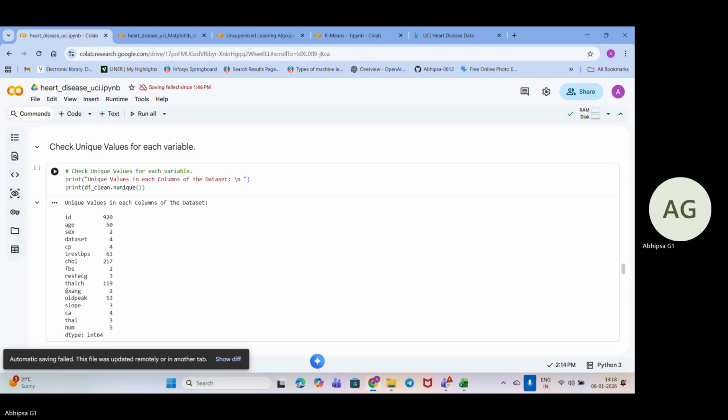First, as usual, we are printing unique values in each column for the data set. Next, we are printing df_clean.nunique. nunique means number of unique values. Unique are the different values that we are getting over the data set. So nunique actually gives us the number of unique values. So here we don't have to use the sum function to calculate it. By default, we have got nunique, which returns us the number of unique values that we are getting.